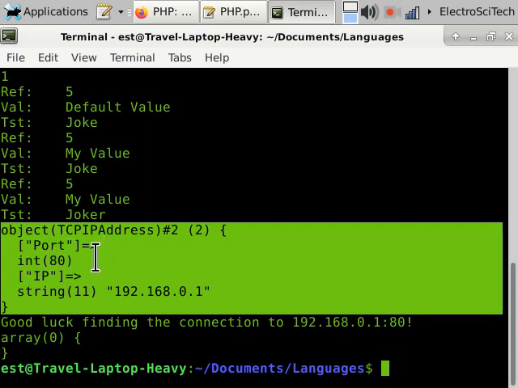And then we've got the port, and we've got the IP, and the type, the length, and what's the value. So if it had additional objects inside on that value, it would have that object. And so it can really give you a lot of details on this var dump. You can get a lot of details on different things.